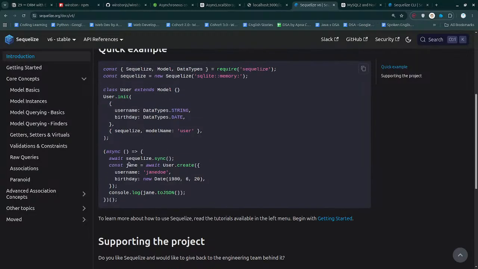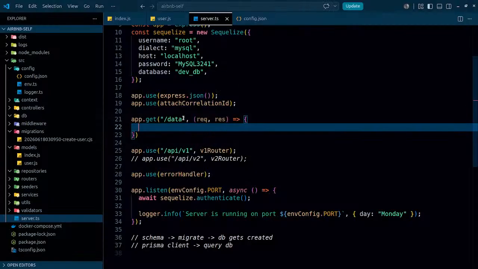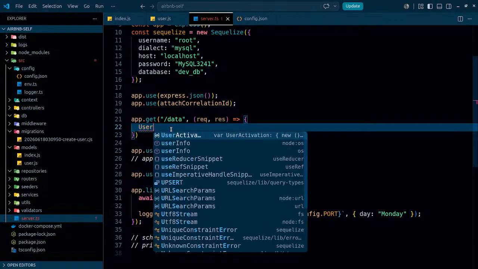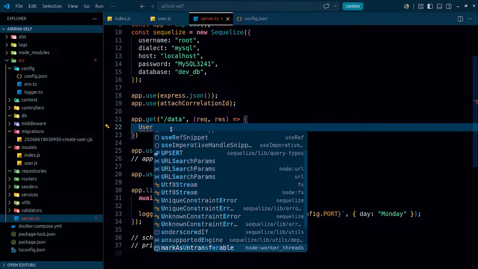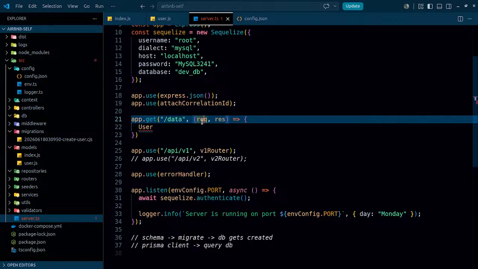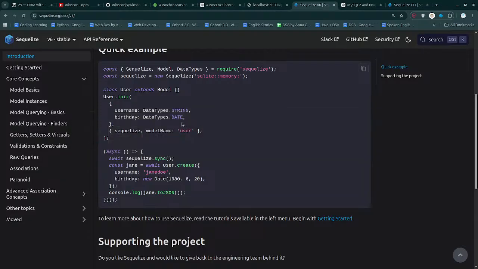Introduction, you need to have user. How can I get the user model? The question is, I do not have this user.